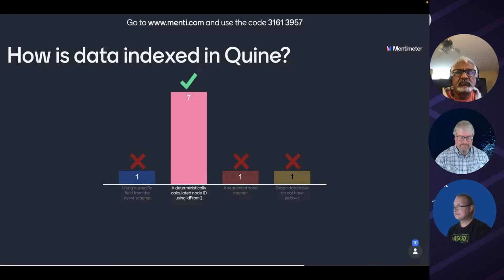All right, let's see how we did. Ooh, across the board. Most people got it. That's good. Yep. Deterministically calculated node ID using the idFrom method.